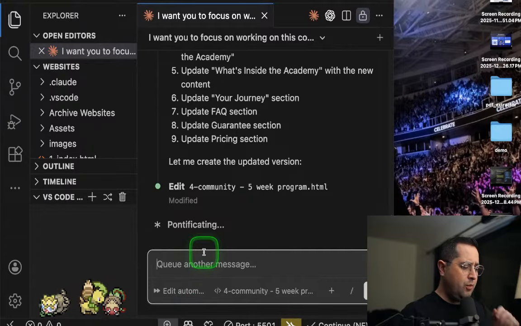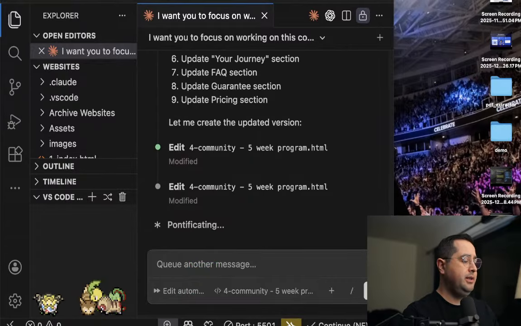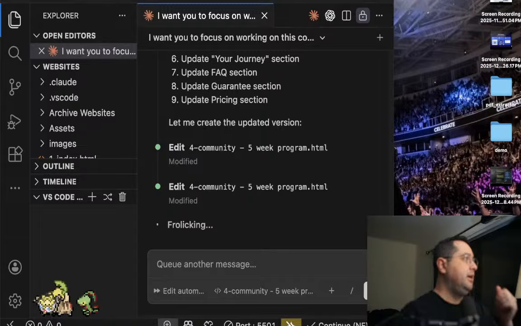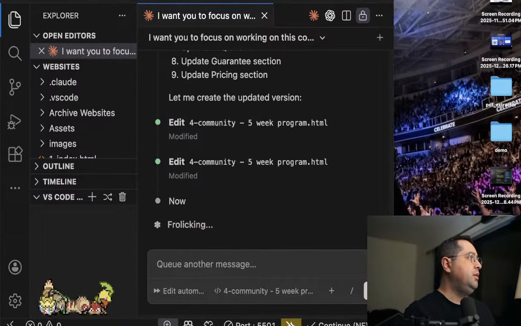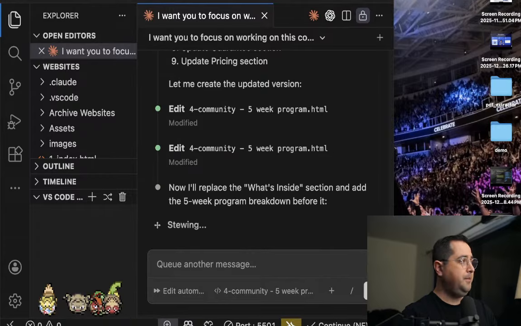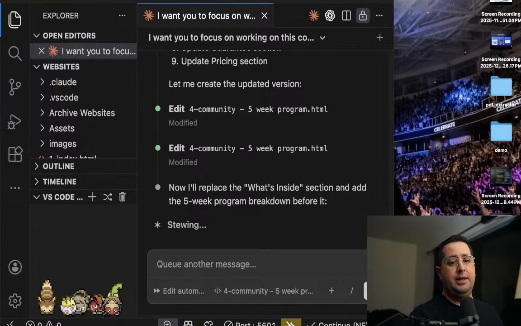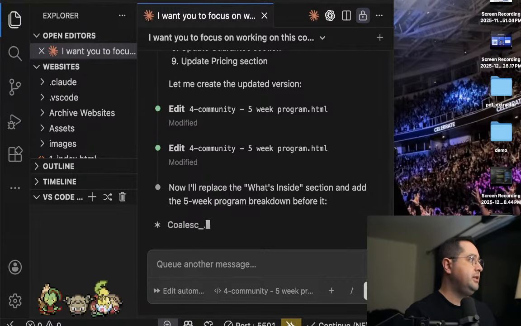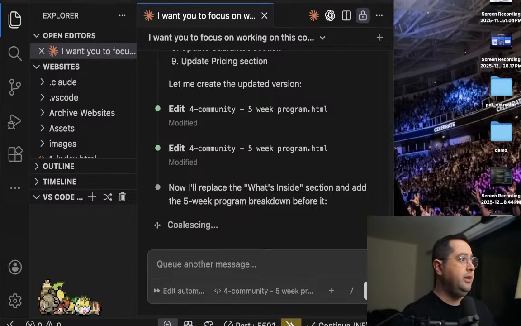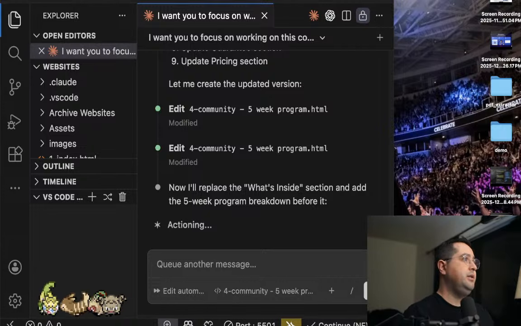Cool. So while he's cooking, slicing, and baking, I am going to quickly just draft a new email because I'm going to send an email out to my email list, email marketing, and duplicate. Oh, I actually want to duplicate the other one.